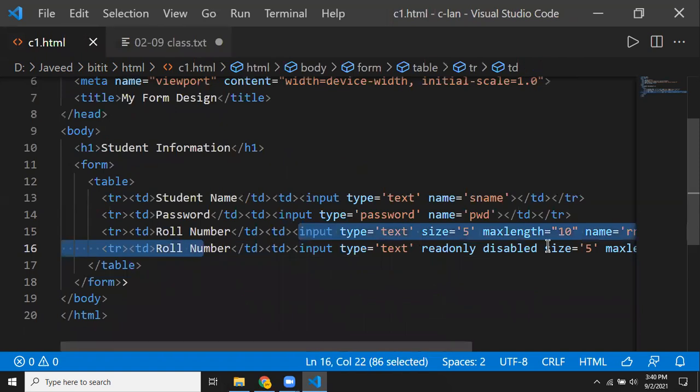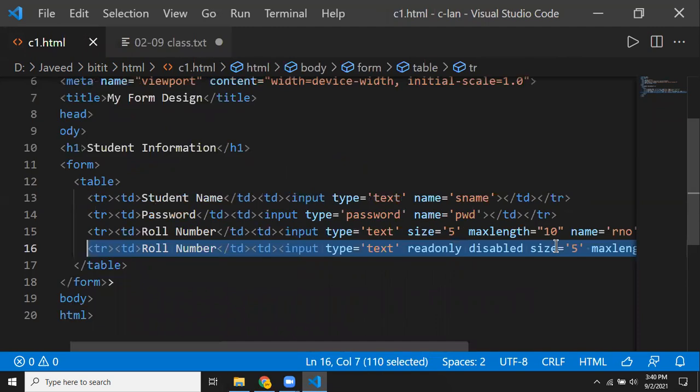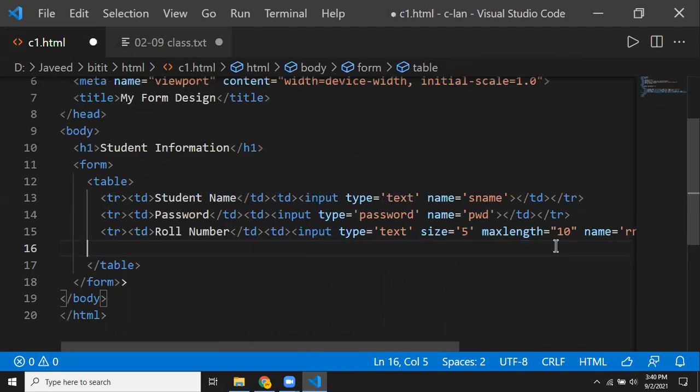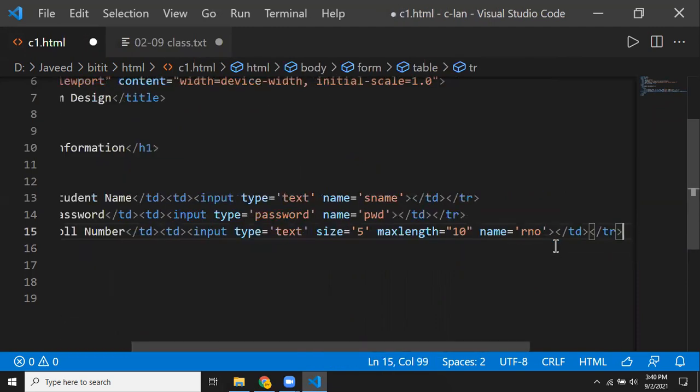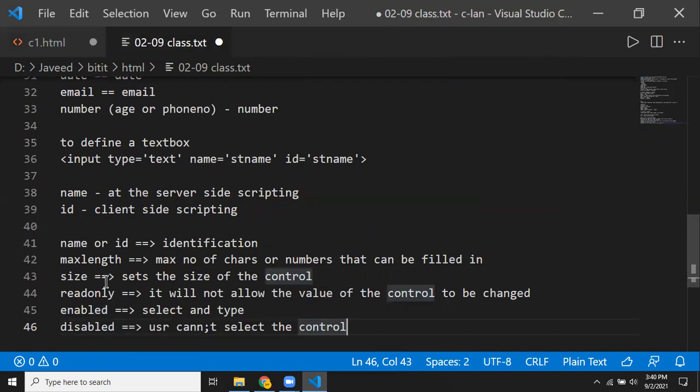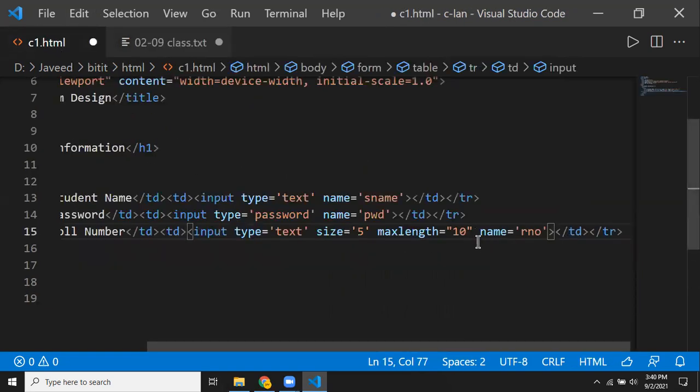Okay, so I just use them for your understanding purpose, but this is not required for my form. I don't want to have this one. I'm defining the max length there. Max length is a property which tells me the maximum number of characters that you are going to type in. If you want a maximum of 10 characters or 12 characters, whatever you want, you can define it.